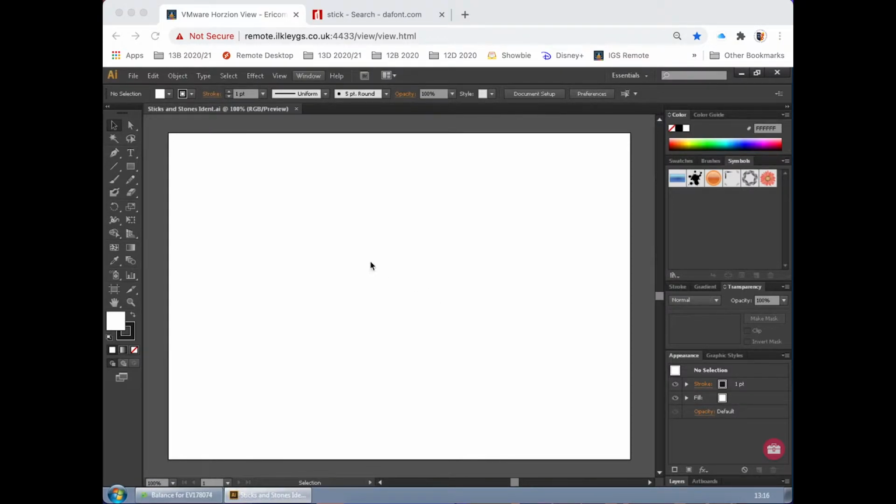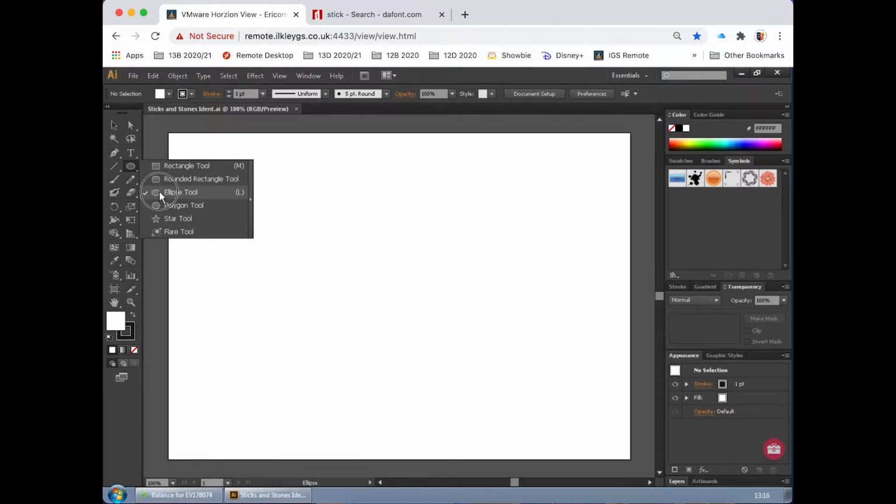Illustrator is what's called a vector drawing program. So when you create graphics in Illustrator, they are what's called vector graphics, and I'll show you very quickly what that means by drawing a circle. So if I go to the circle tool, which is in my shapes options here, by clicking and holding I can access the different types of shapes.